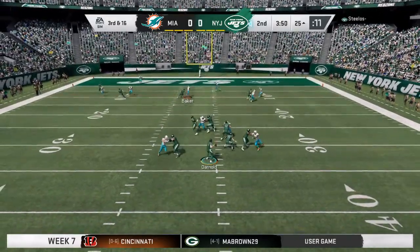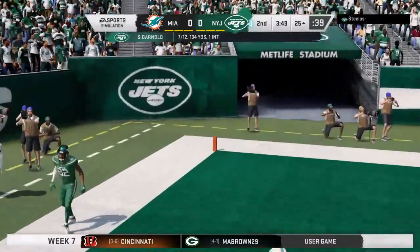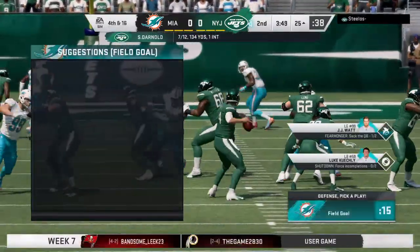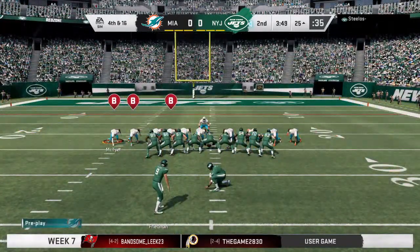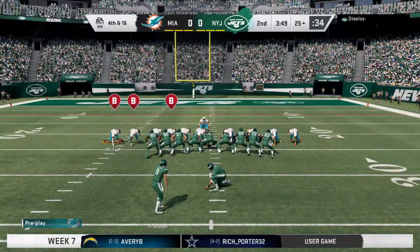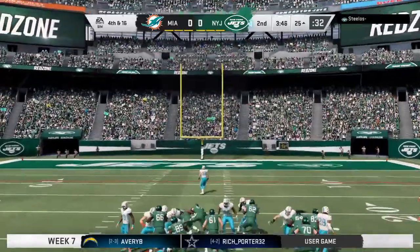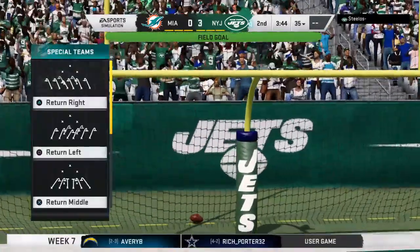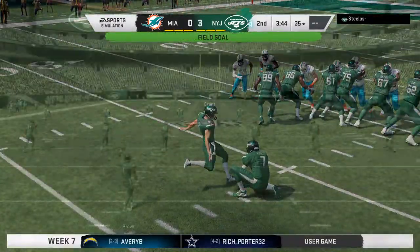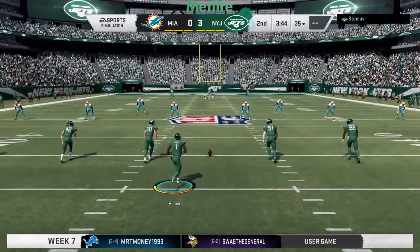3rd and long. It's Darnold. And that'll be incomplete. Well, they took their shot all right, but it comes up empty, and it's 4th down. And based on my math, they've only converted one time thus far in this game, so you can see the frustration starting to come out a little bit. 3rd downs, they've been a problem for them all game. They've got to start becoming solutions. A dozen plays on that drive that ends with the field goal.